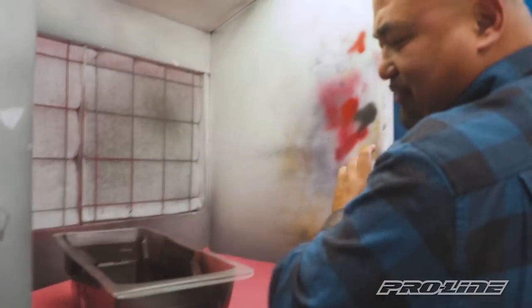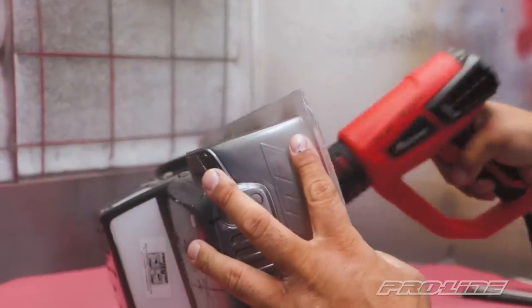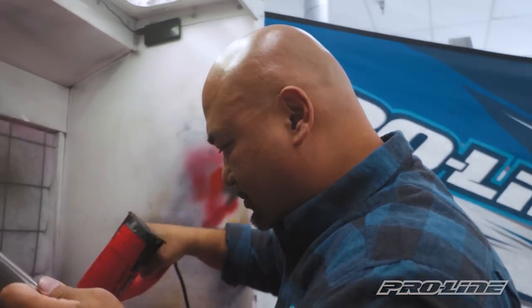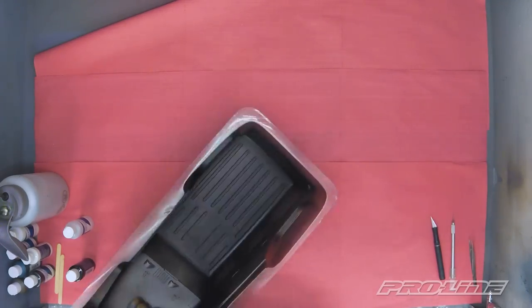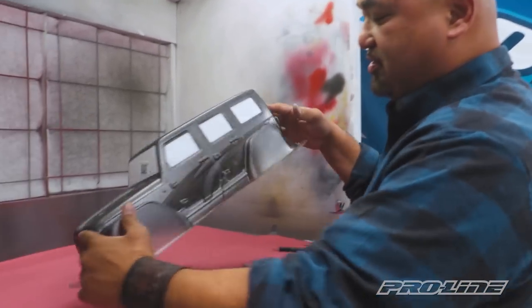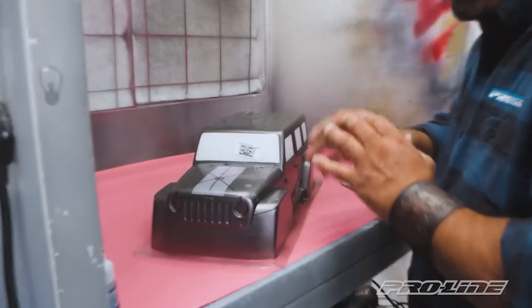I'm gonna heat dry for a little bit. Make sure it's nice and sealed in there. And I'm ready to peel off the masks after this. Once I peel off the mask, I'm gonna spray the candy, and I'm gonna back it up with the metallic copper. All right, now that I'm happy with the coat for the metallic charcoal, everything's very even. I even sealed it with the black to make sure it's nice and deep and the metallic stands out.